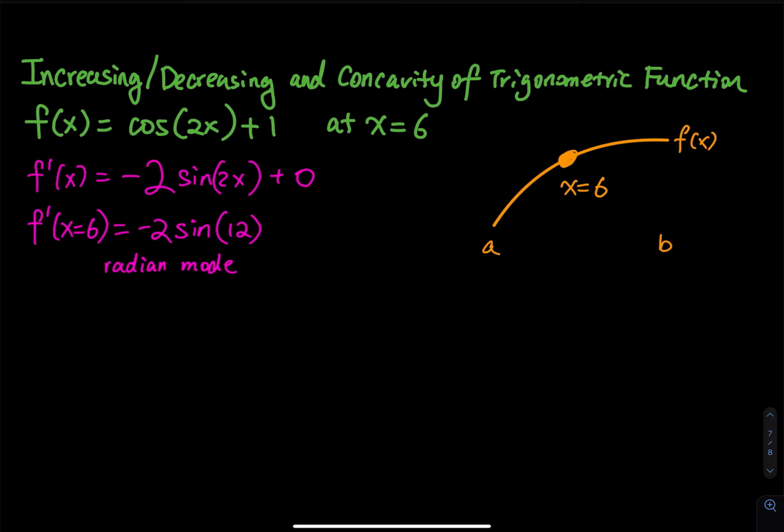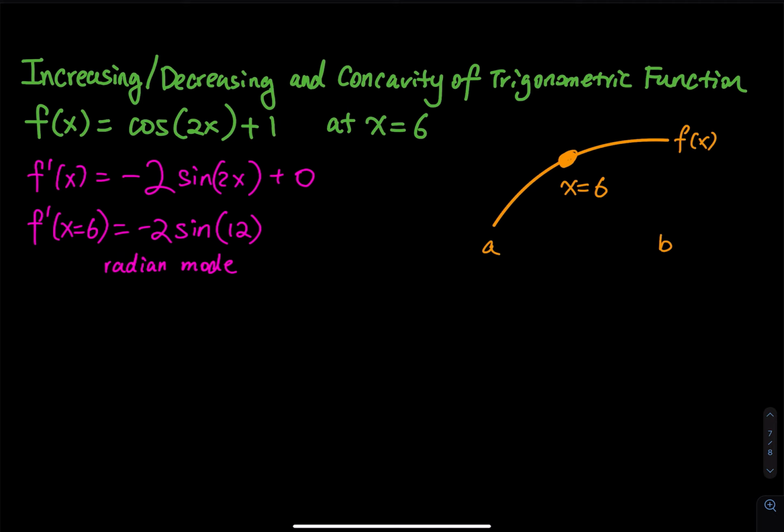We use the degree mode in application problems only, because when you say 90 degrees, you say 90 degrees, right? You don't say the angle measurement is pi over 2, because people who never took trigonometry don't know what pi over 2 is. You have to tell them the angle measurement is 90 degrees.